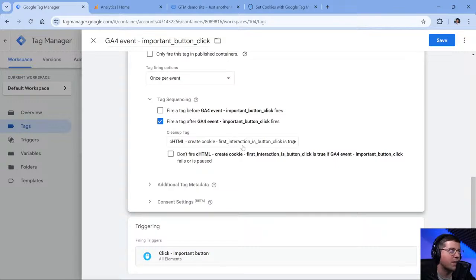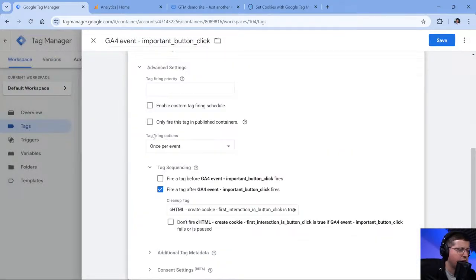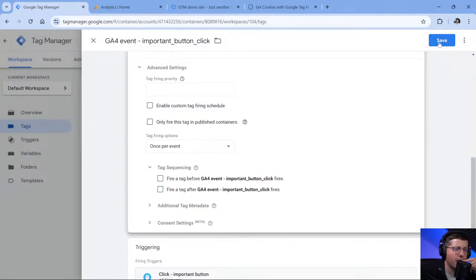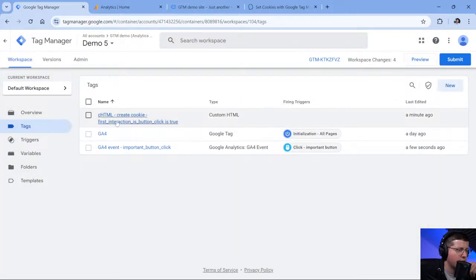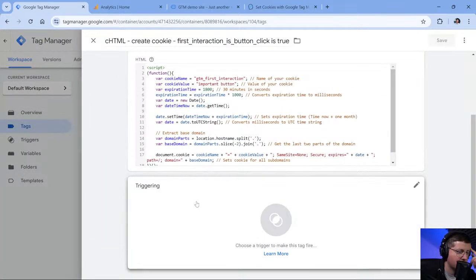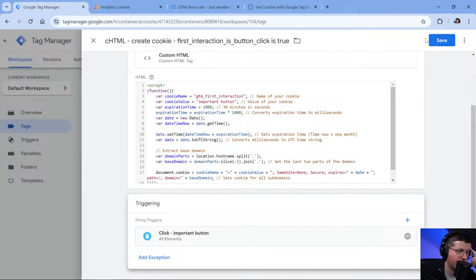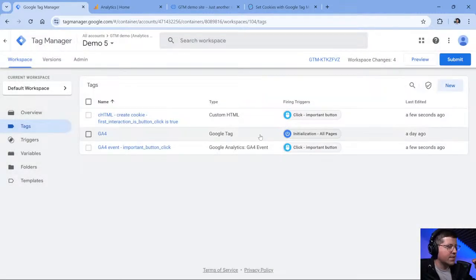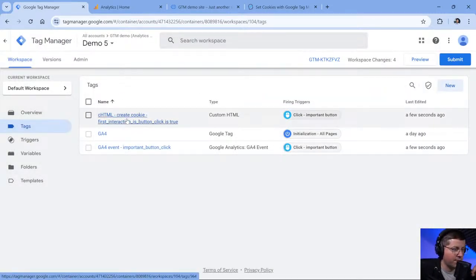Again, when I'm improvising, sometimes I stumble upon problems in the middle of the process. Maybe we don't need that tag sequencing. Maybe instead we will indeed use just the click trigger right here. So if the click happens on that important button, then we set the cookie.